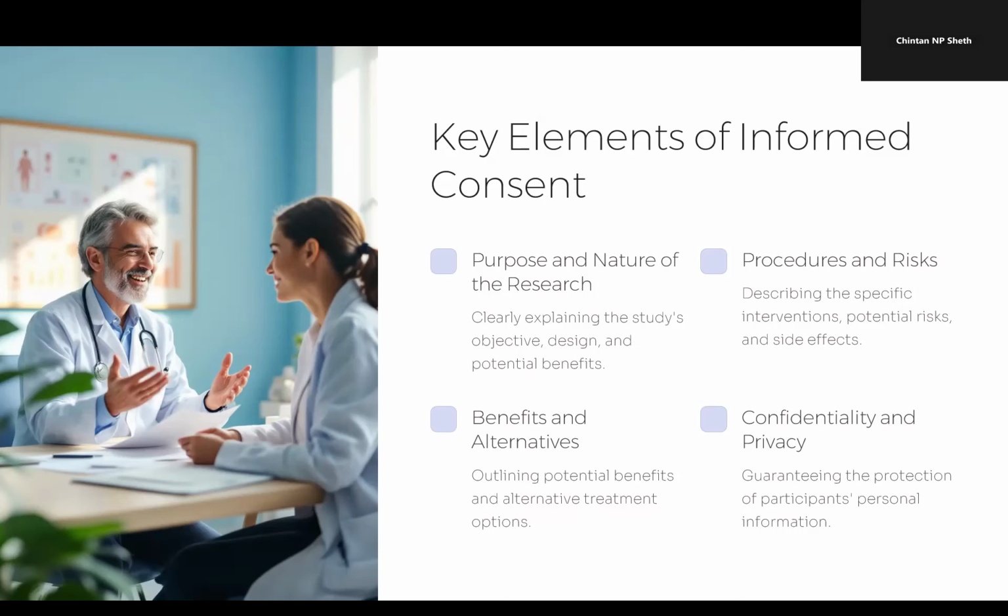The third key element of informed consent is the information regarding the alternative treatments which are possible. So, if a person is coming for an XYZ trial, they must be aware that they also have an opportunity to get enrolled or to get the ABC treatment. That's an alternative treatment.